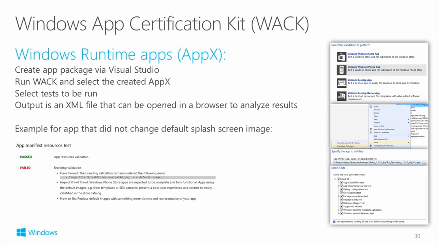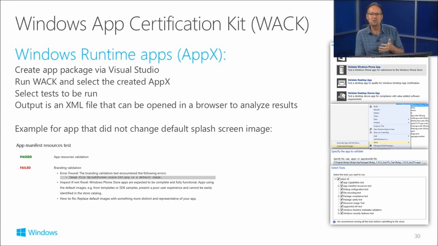And that will run tests. There's lots of different validation that you can perform. You select the appropriate option and it will run through loads of different tests. This is actually the automated testing that Microsoft does itself when you submit your app to the store. So it will avoid the delay of letting them do the testing and then they come back and say, oh, you didn't replace any of the default images in the assets folder, which is a classical case. All these tile images, you just had the stock ones still in from Visual Studio when you created the new project. You've got to change all that, and that's one of the things they test, amongst a lot of other things.